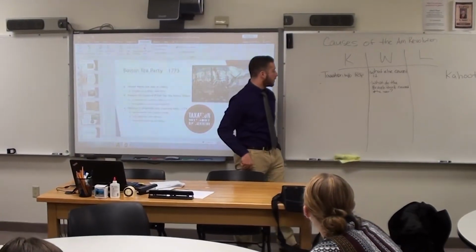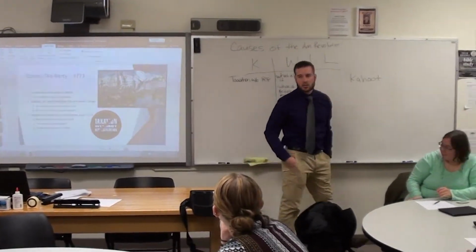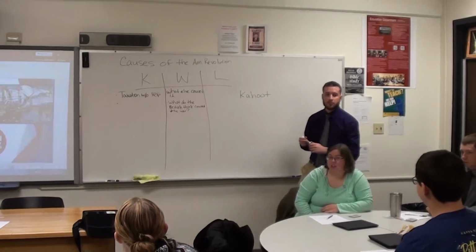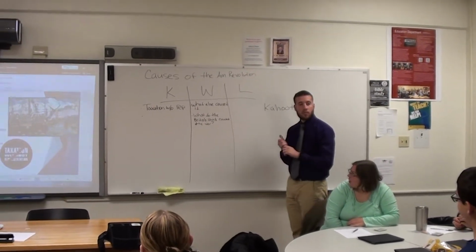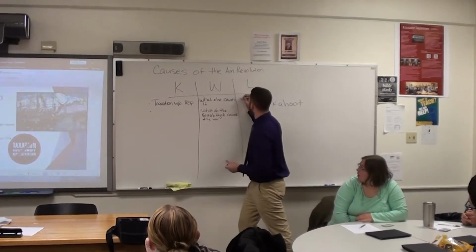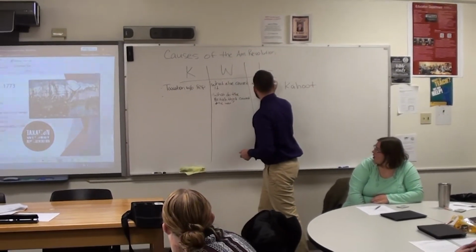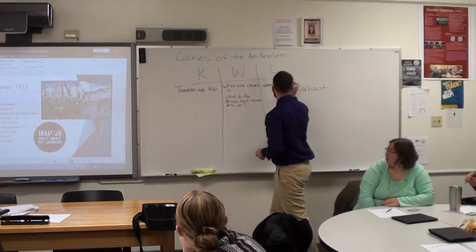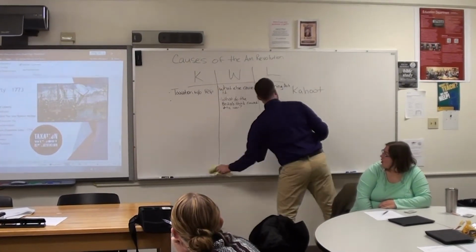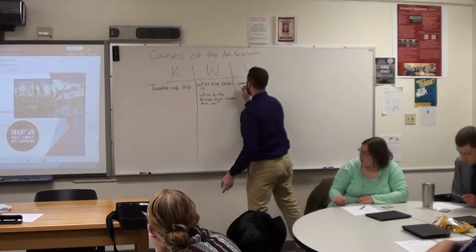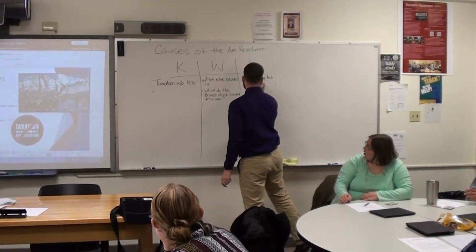Alright, so to wrap things up here, what are some things that you guys learned in today's lesson? Sam? That the Quartering Act also influenced the American Revolution. How did it do that? Because the British were able to put soldiers in the homes of the colonists, and the colonists didn't like that because they thought it would go against their privacy. Yes. So we'll call it an invasion of privacy? Yeah. Good.